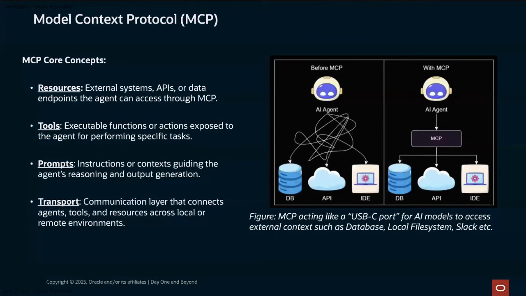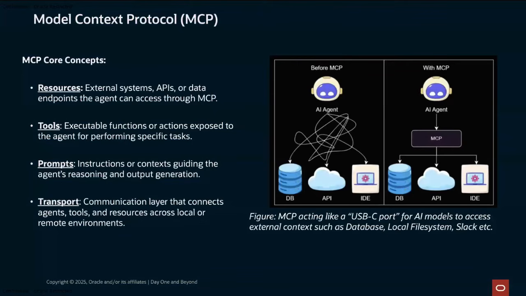Without MCP, I would be getting my agent connected to my database and to my API in all different ways. People can do their own way of connecting. Somebody will embed the code. You can write the code to do a JDBC connection to a database or to an API. You use REST or WSDL or whatever, however you want to connect. But MCP brought in a protocol that streamlined the whole interaction. Because tools are so important in agentic AI, there has to be a protocol. So what MCP does is give you a path to your resources. Think about MCP as a USB-C port, an adapter that can connect to your resources. It acts as a tool.